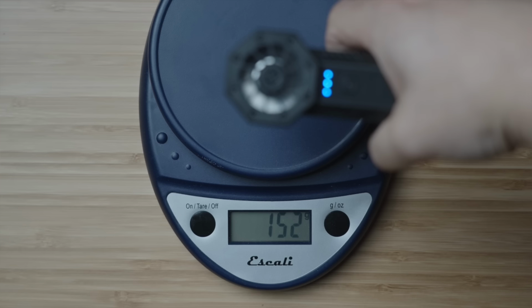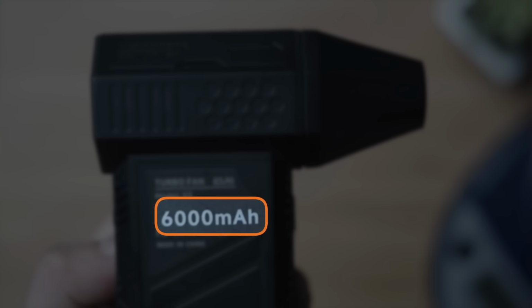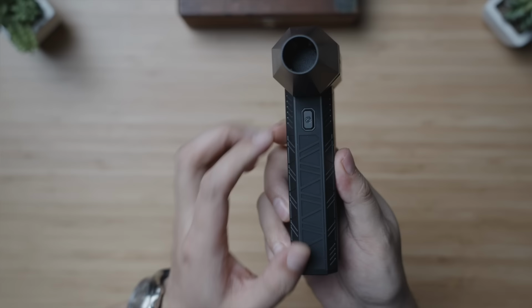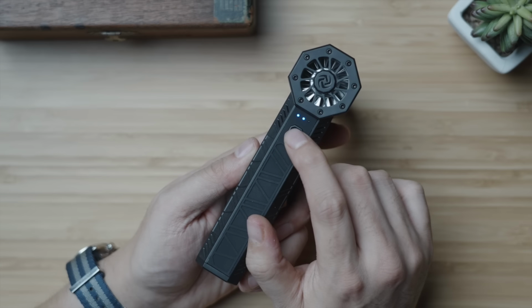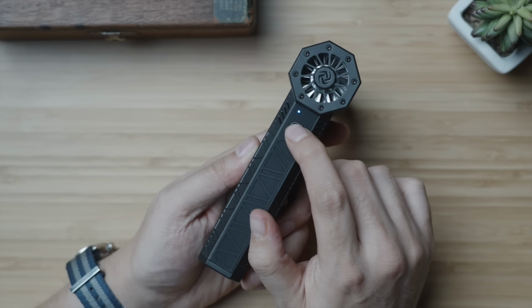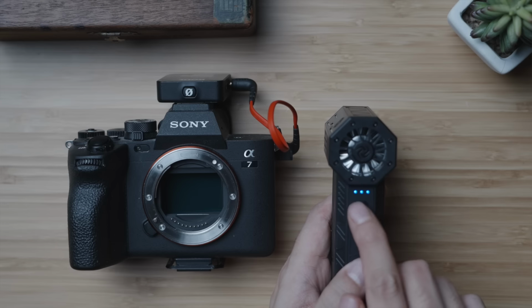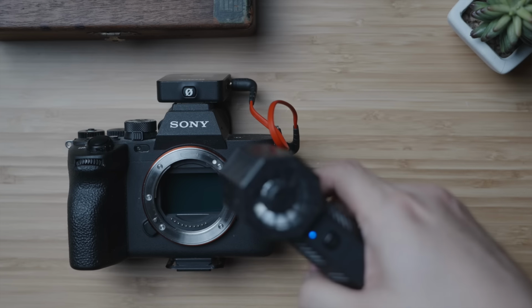The amount of throughput and thrust on this thing is impressive. 150,000 RPM is insane, packing a gigantic 6,000 mAh battery. It's operated by pressing and holding the button on the back to turn it on, and then pressing and holding the trigger button on the front for use. The button on the back is also used to cycle through 3 power settings indicated by 3 blue LEDs, which comes in very handy since when I'm doing things like cleaning the delicate sensor on my cameras, I definitely don't want that insane max power.